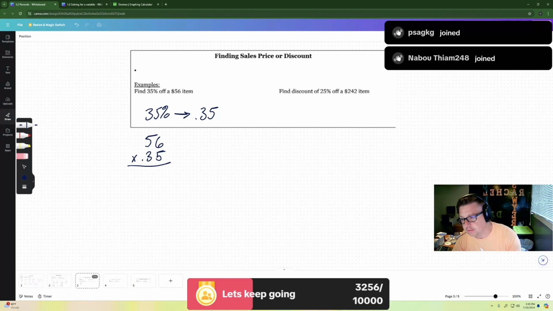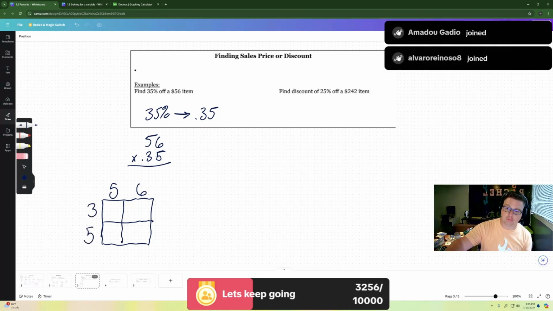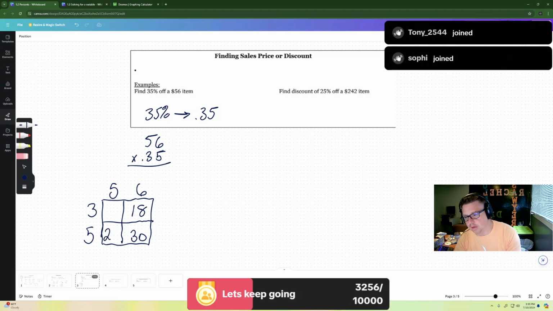I do want to try a different game though. Let's try and do the box method and see how this works. I want to see if this works. And this is me playing games. I put the tens place in the first column, and then put the ones place in this column. And then I put the tens place in this column, put the ones place in this column. So when I multiply these together, I should get 30. I'm going to multiply these together to get 18. This is going to give me 25, and this is going to give me 15.